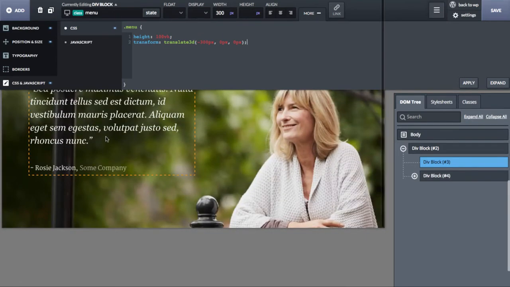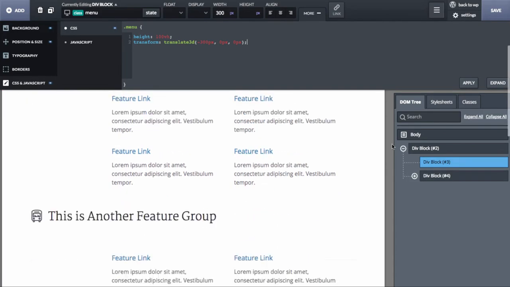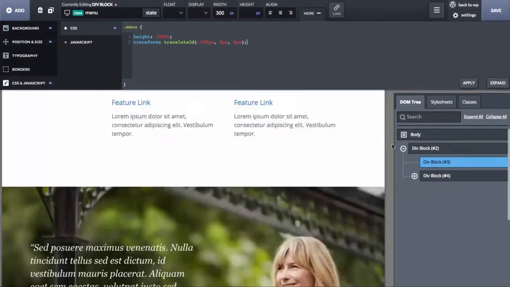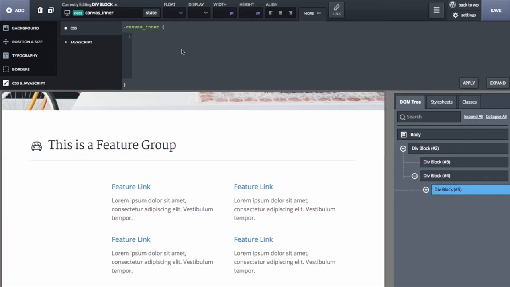That's great. Next up, we want to get this section to really be the height of the page. Right now, it's much taller than the page. So what we're going to do here is go to the inner canvas and set the height to 100%.